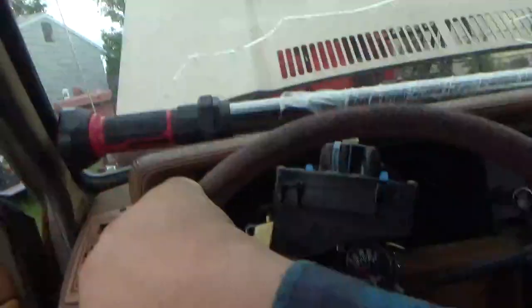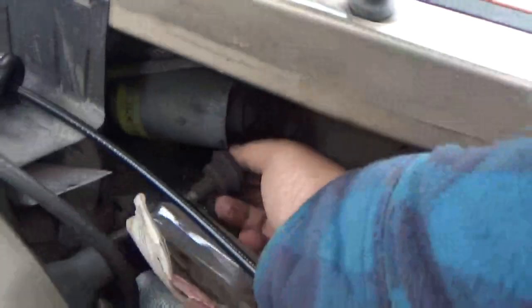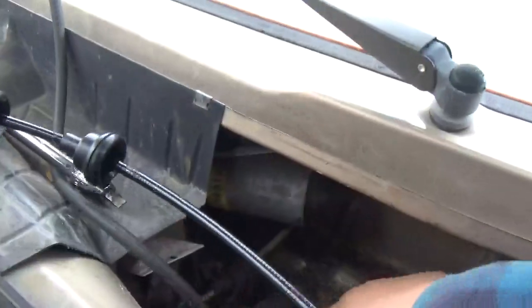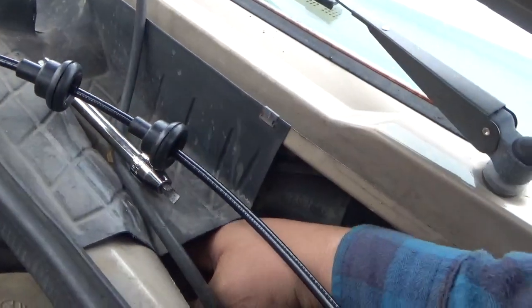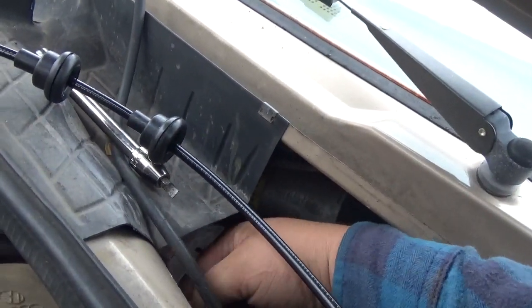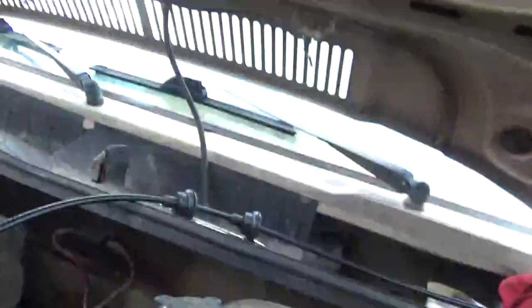Now, we should, in theory, be able to come out here, and up in here is going to be the rubber grommet, and then remove some of the junk that gets piled up into the cowl. Seems like all these Volkswagens. And then there's one behind the washer bottle, this one, that you pull out, and then the cable, you kind of just snake it through.